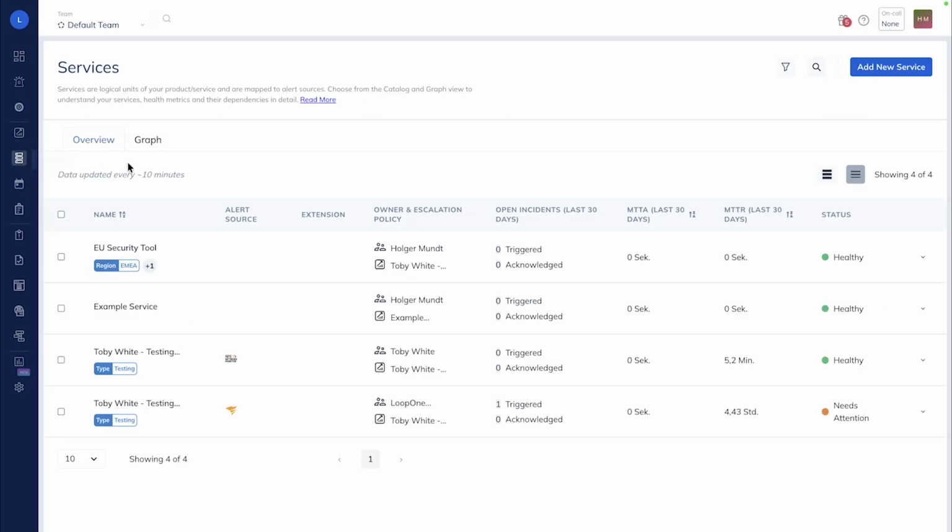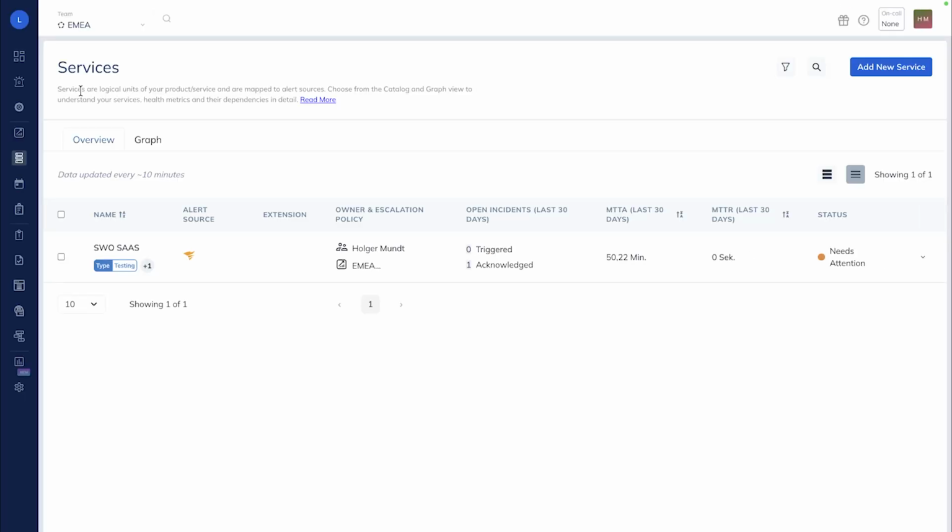And what is already, and correct me if I'm wrong, so the idea behind it is we do have different teams, and different teams might have different tools that respond or that act as sources of information. And those sources, they can be added here. So what I did is in my nice EMEA region, I added the SolarWinds Observability SaaS already. So, and I'm going to show you how I did it. And if there's anything that you might want to add, just chime in.